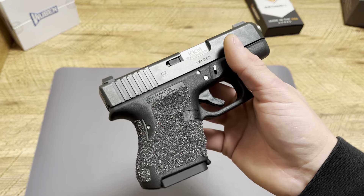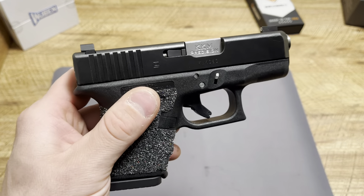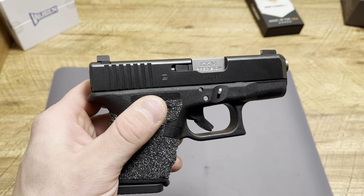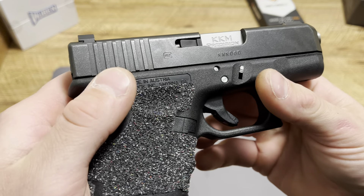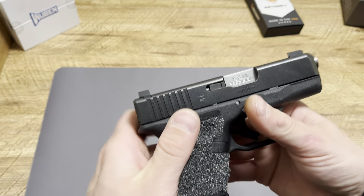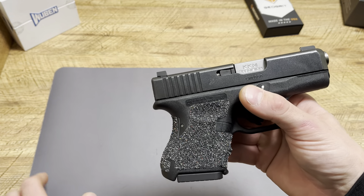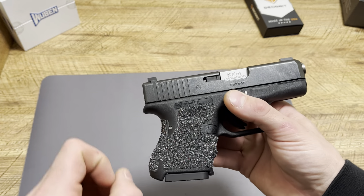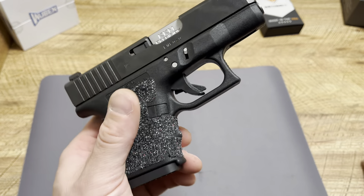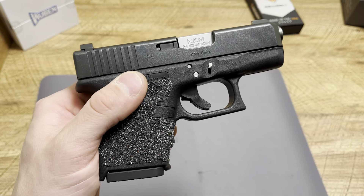Grips don't affect anything other than helping your grip on the handgun itself. As for barrels, I like KKM Precision for 40 Smith & Wesson Glocks because they don't have fully supported chambers. 9mm, 10mm, 45 ACP, 45 GAP, 357 SIG, and 380 all have fully supported chambers from Glock, but the 40 does not. So I put KKM Precision barrels in there just to lessen the chance of something going wrong. For barrels, do not buy off-brand — go with Hooper Gunworks, KKM Precision, Barstow, Storm Lake, Grey Ghost Precision, True Precision, or Wilson Combat. Spend $100 or more for your barrel and you'll tend to be on point.